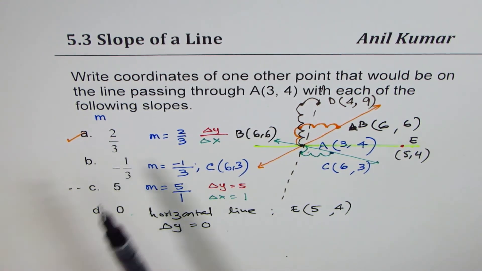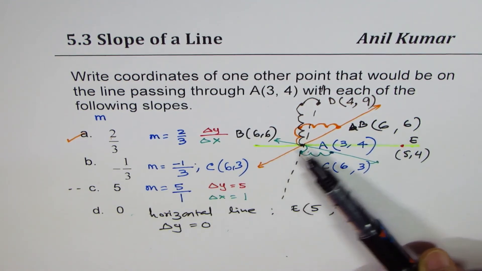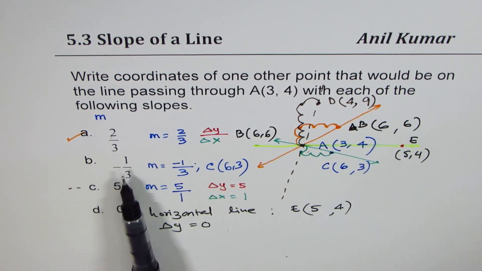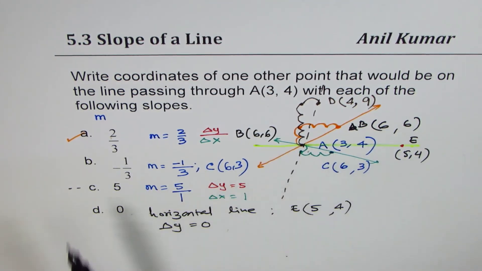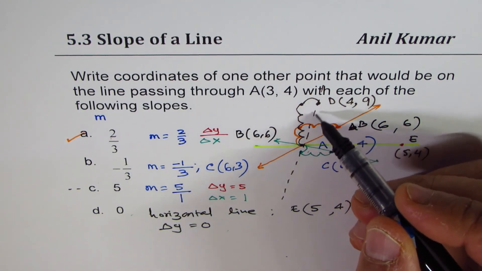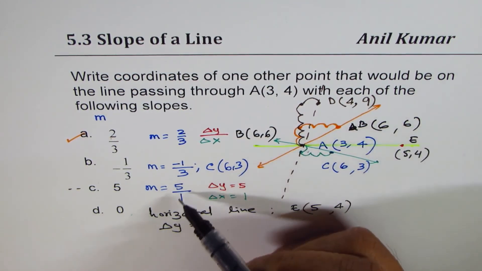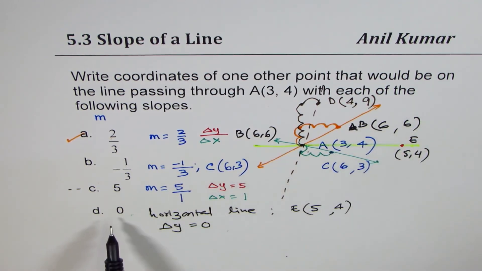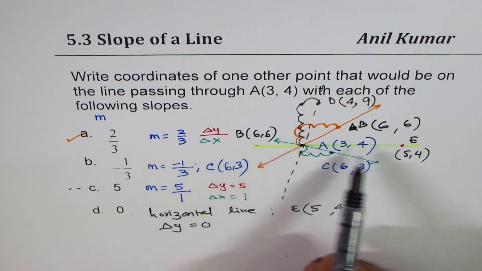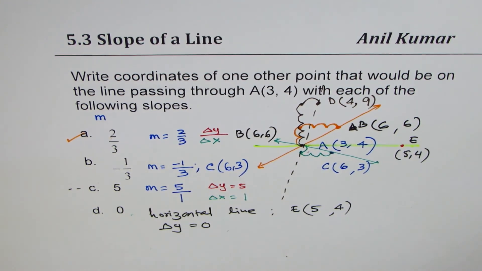A positive slope results in a line that is rising; a negative slope results in a line that is dropping, as you can see with the green one. A steep slope like 5 is a very large number and you can see how steep that line is — the higher the slope, the steeper the line. A zero slope means a horizontal line, as shown in yellow. I'm Anil Kumar — I hope that helps you understand the concept. Feel free to post questions and share your views. Thank you and all the best.